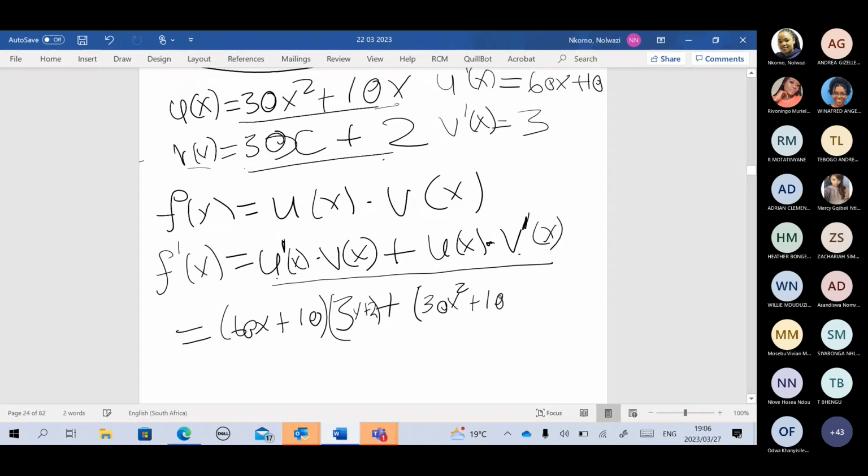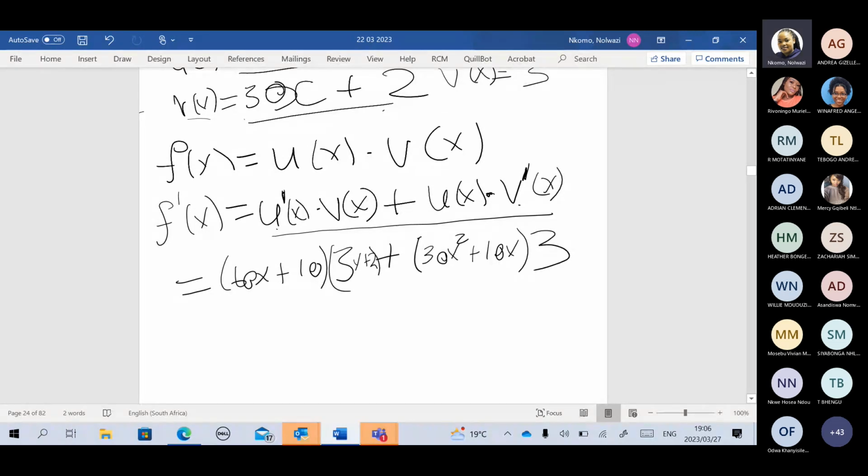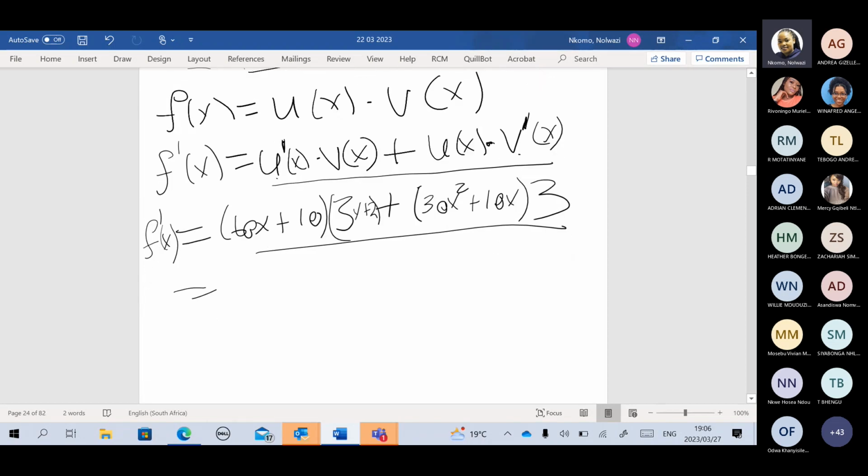Then, if this answer is not there on the possible answers, you simplify further, right? We have this bracket times this bracket. There are no powers, meaning it should be easy for you to simplify it. Then we have this bracket times 3. Just multiply everything inside by 3. And then you check if that answer is there on the possible solutions. If it's not there, try to simplify it further until you find one of the answers there. If you differentiated right, then your answer should be there if you simplify all.